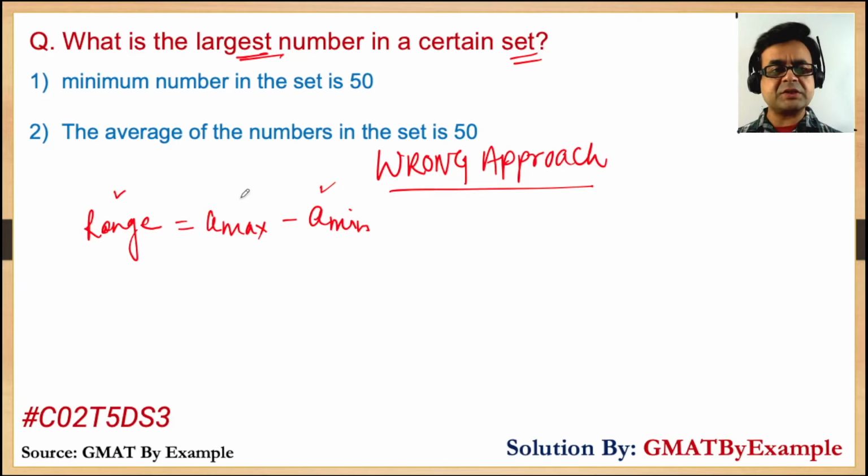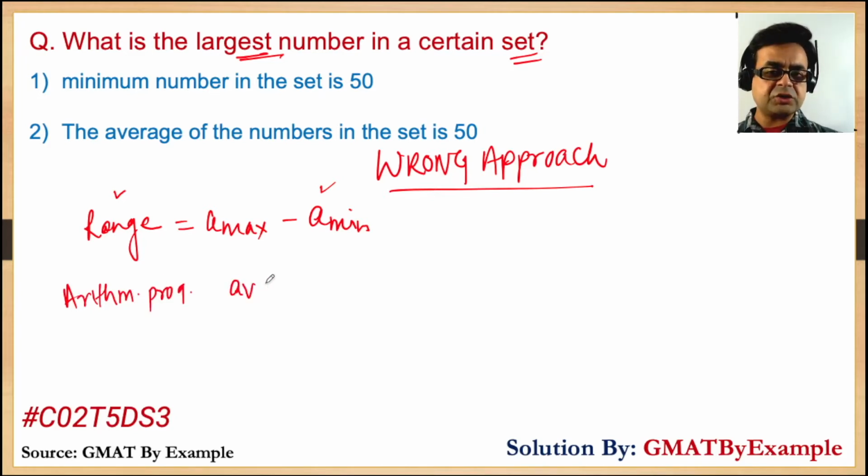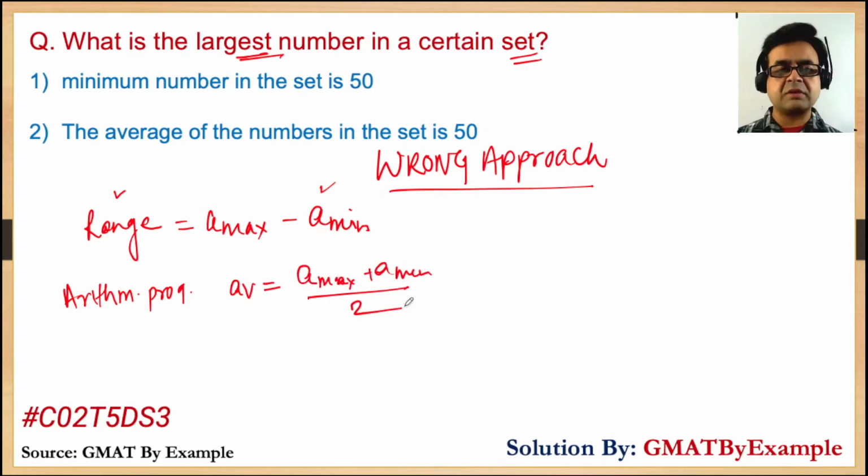Which other statistics formula could give us the maximum value? The other one is, if we were given that it is an arithmetic progression, so it has to be given to be an arithmetic progression, then the average or the mean equals maximum plus minimum divided by 2. So we would have to be given that it's an arithmetic progression in some way. Then we know that the average would be maximum plus minimum divided by 2. Any other formulas? Not really. These are the two formulas.